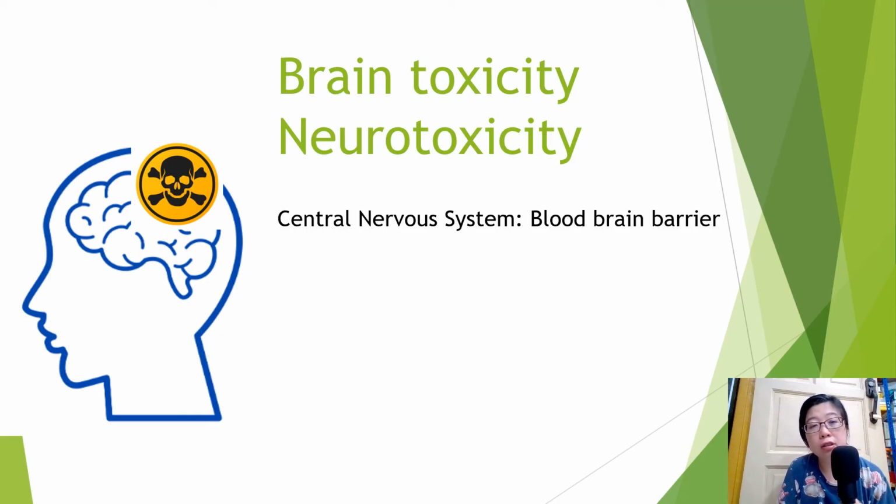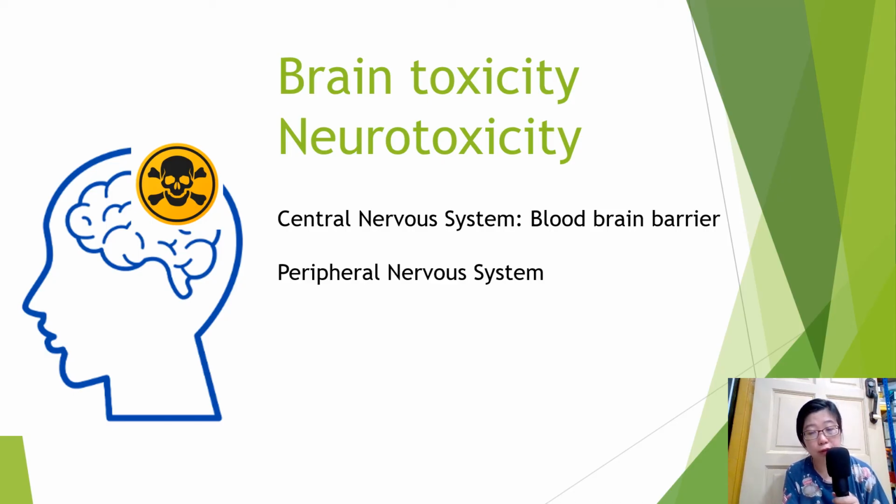Another situation is whereby there's some inflammation at the blood-brain barrier. Again, there are more gaps, so there's a higher risk of all the toxic stuff going through. Another part is also the peripheral nervous system. In the peripherals, it's probably a little bit easier to penetrate because it doesn't have this additional barrier.